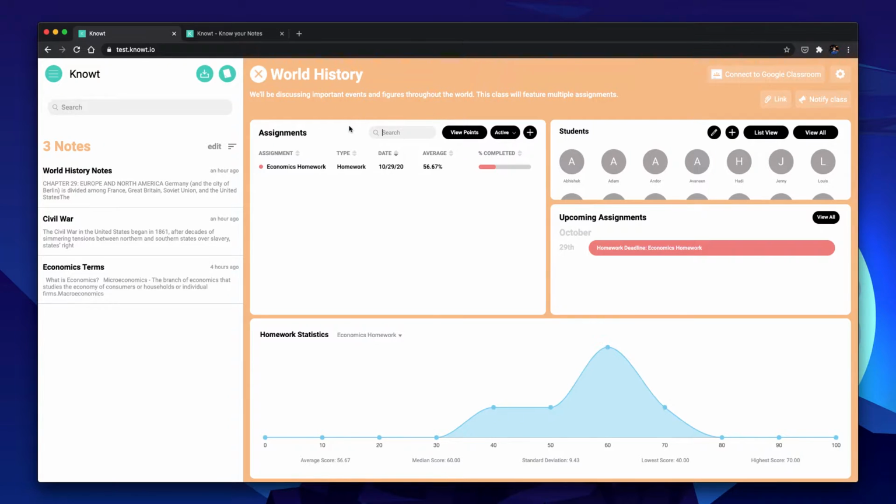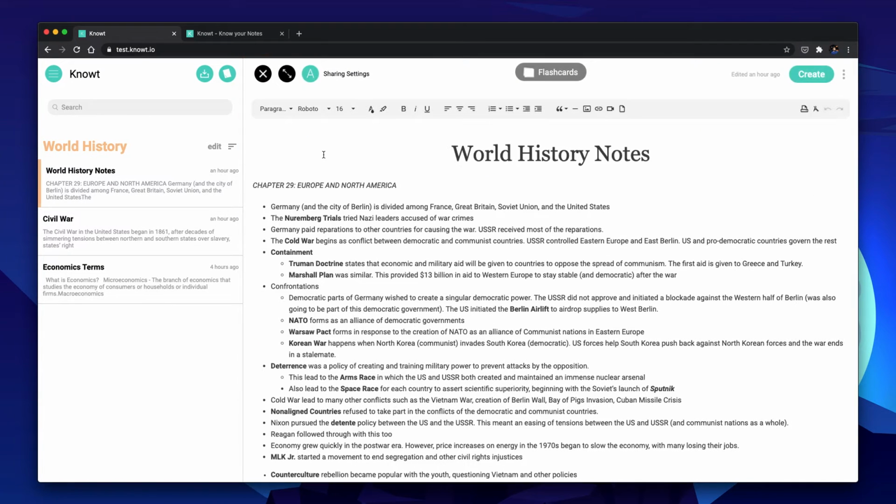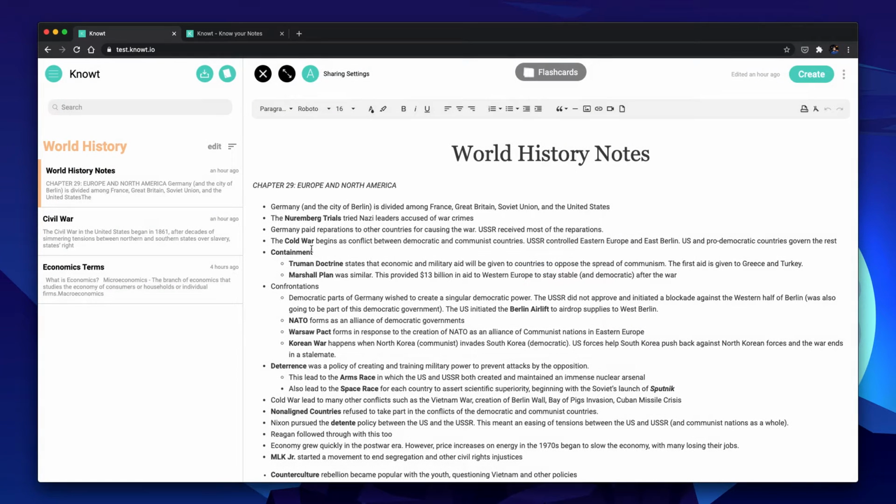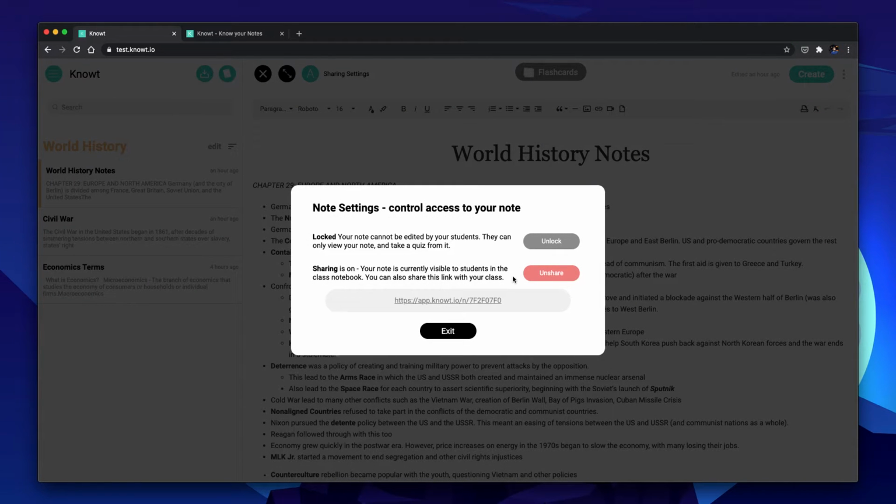You see a description up there. You'll also have all of your notes for that specific class here. We have these three notes in here. These are separate from your notebook. These are just for this class. And you can choose to share or unshare these notes as you please. Right now we're sharing the notes. You can click on the picture up here. I'll just do that one more time. You can click on the picture up here and unshare these notes from your students.